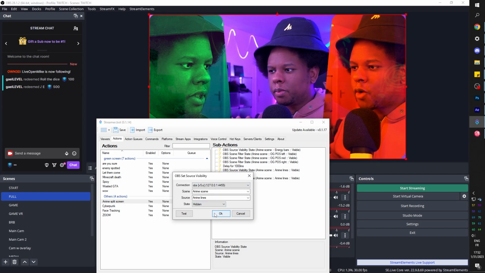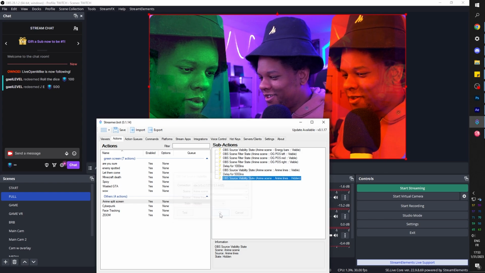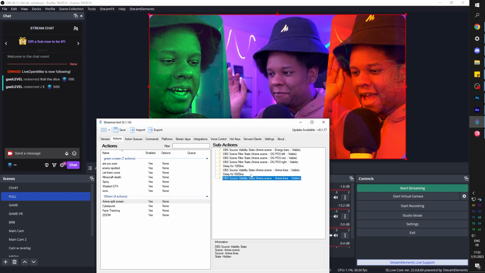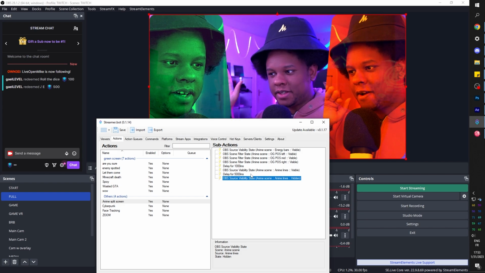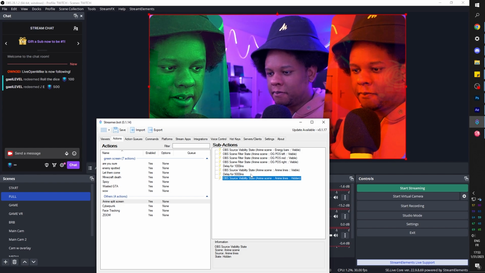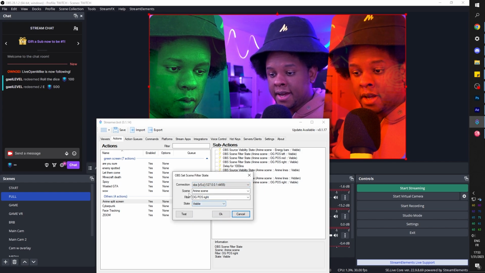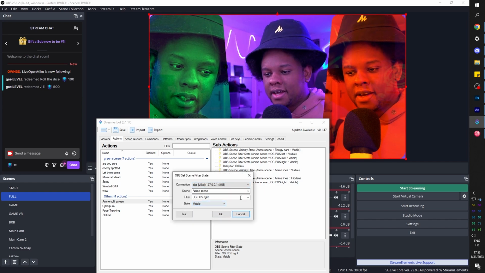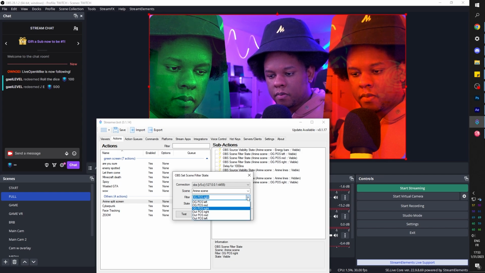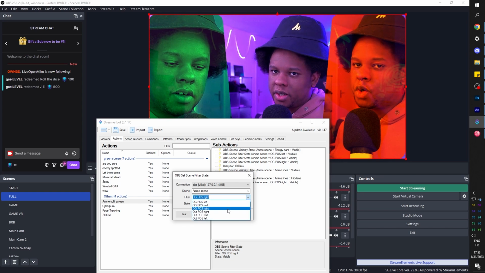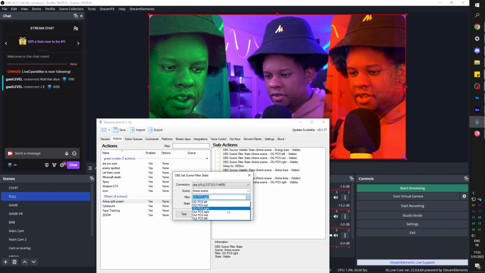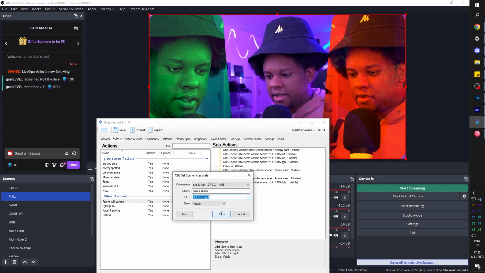You could put toggle, but I don't trust toggle. This assures that every time this plays, at the end of it, everything is where it's supposed to be hidden, right? Right click, duplicate, double click, and this one is not gonna be hidden actually. This one, we just want it to be on the out position because we don't want to hide those. So that was OG position right. Let's put out position right.